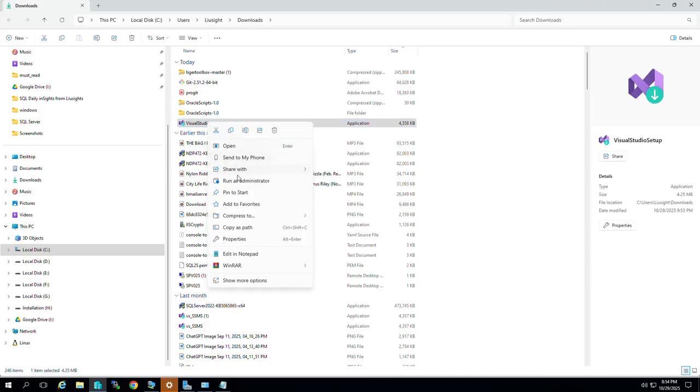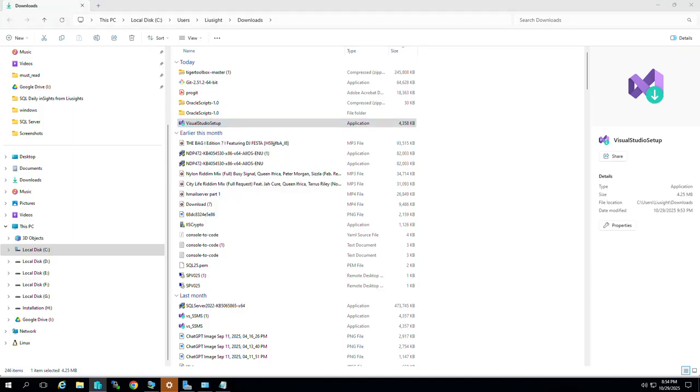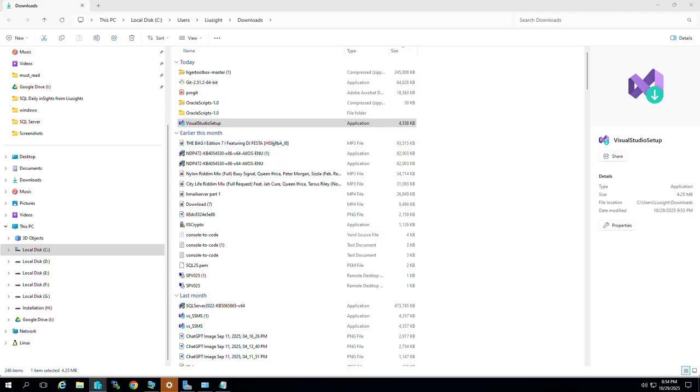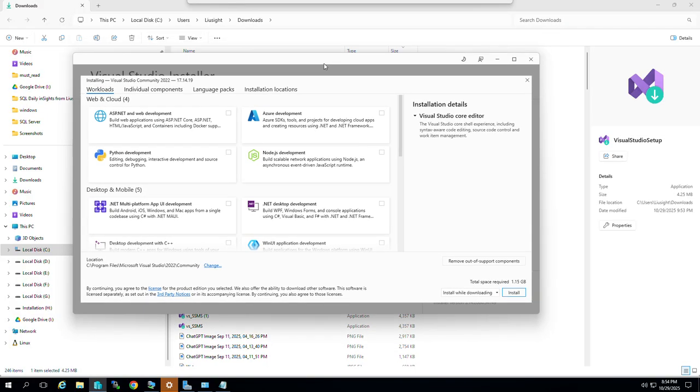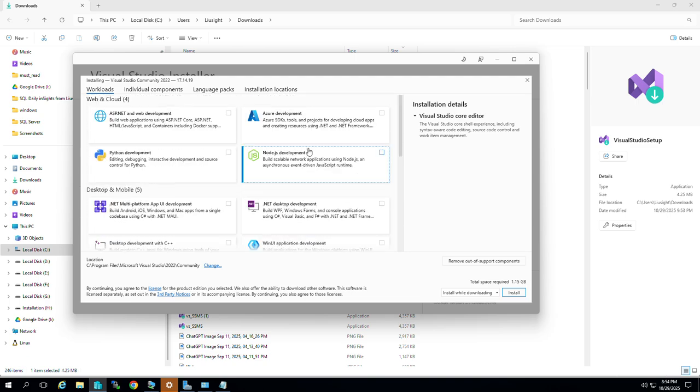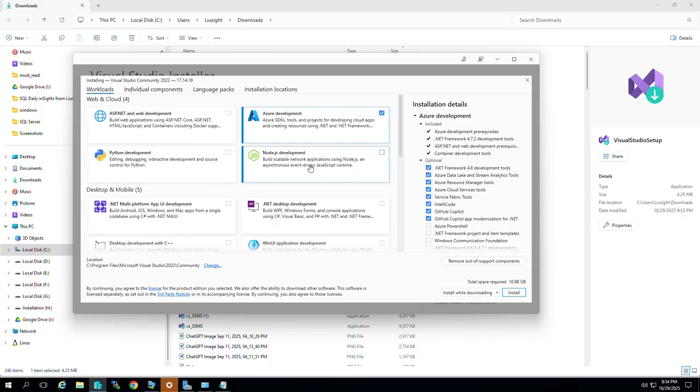So I will launch it and run it as administrator, and this is actually gonna launch that, and it is gonna start setting up a few things here. Again, this is pretty much the same framework that the SQL Server Management Studio is actually running on. So I will actually get that, and I need that for other things.